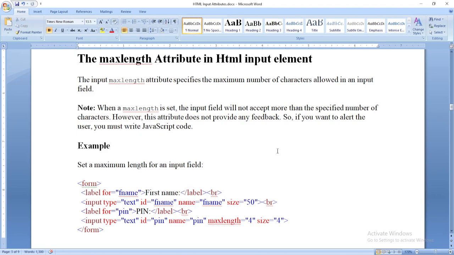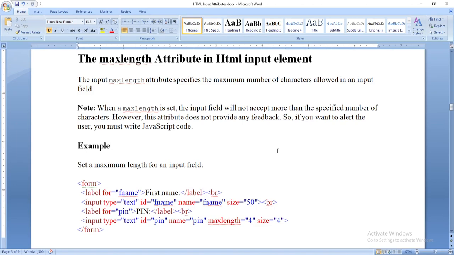The input maxlength attribute specifies the maximum number of characters allowed in an input field. And note one thing: when a maxlength is set, the input field will not accept more than the specified number of characters. However, this attribute does not provide any feedback.